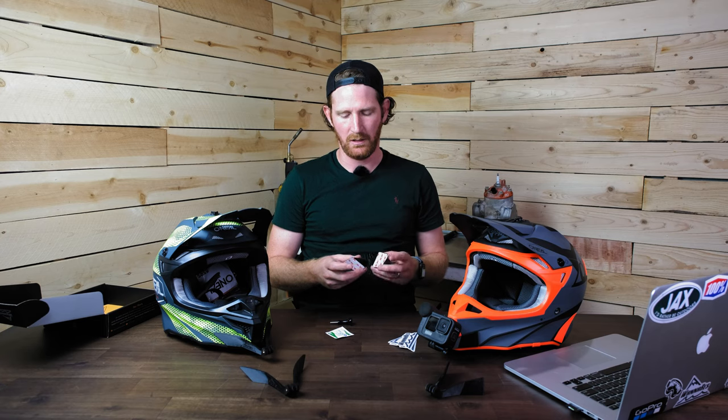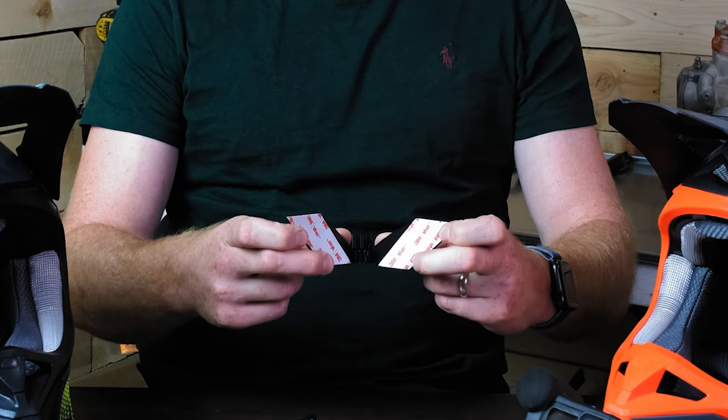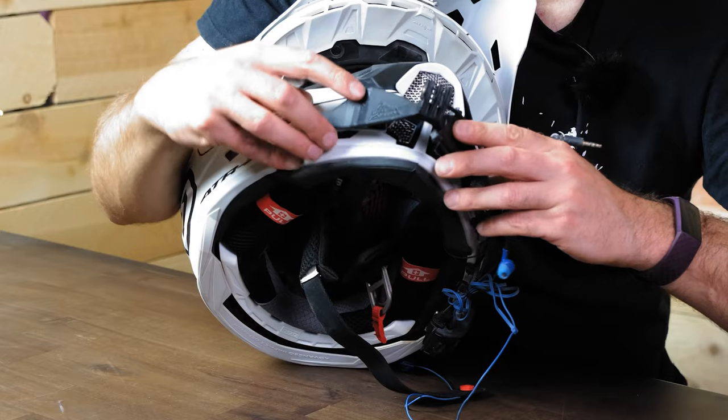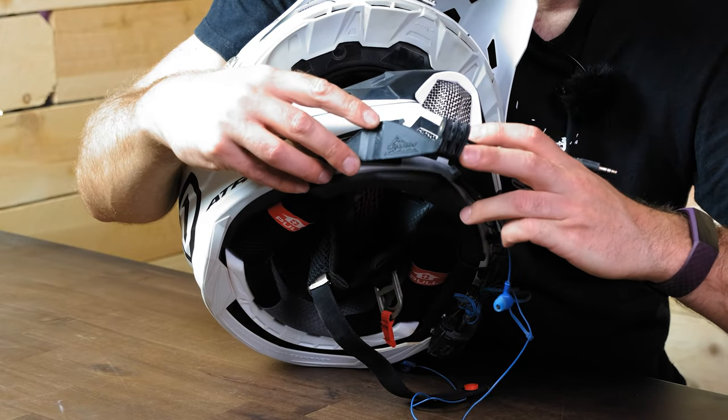It's a little bit more tricky than you would expect just looking at it, but what you're gonna wanna do is peel back on the mounting wings and when you go in and stick it and release it and then kind of press it down on the helmet. But before you do that, obviously clean the helmet, make sure it's all prepped and ready to go. But before you pull off the double-sided mounting tape backing, seat it up to the helmet and just make sure that you understand where on the helmet it's supposed to go.